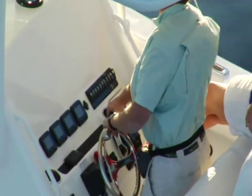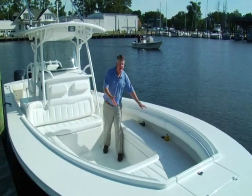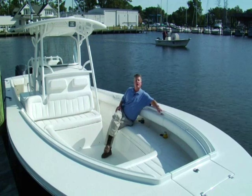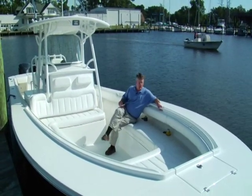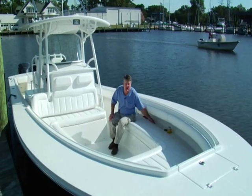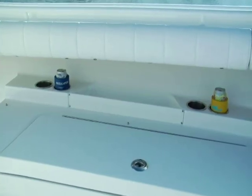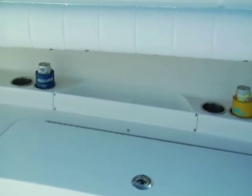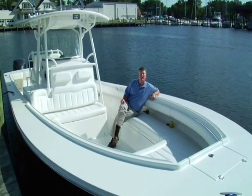Let me start off by showing you some of the cruising features of this boat up on the bow deck. Seating for 12 of your best friends up here. Integrated handrails for security and ease while you're cruising. Undergunnel cup holders, as well as a storage bin here behind the cushion for whatever things you want to take out of your pockets. Could be fishing tackle, could be suntan lotion, whatever's in your pockets. But let me show you some of the fishing features of this boat as well.